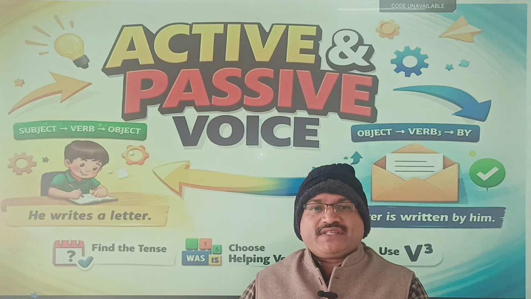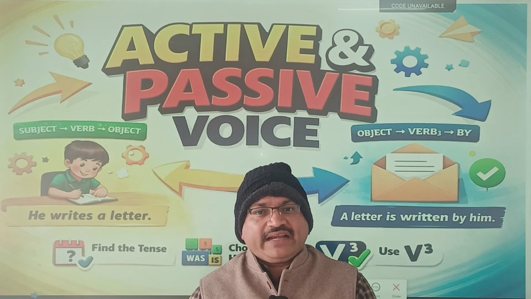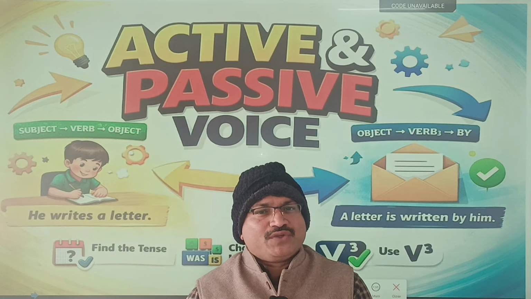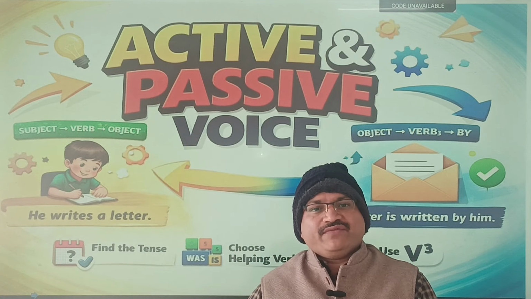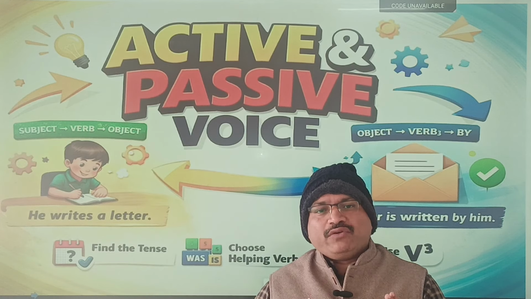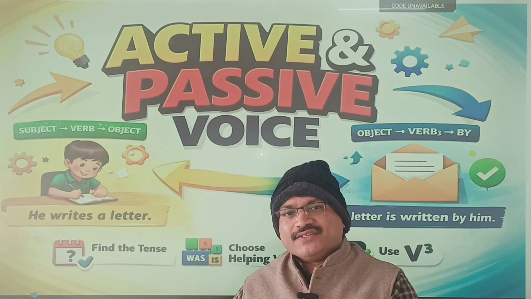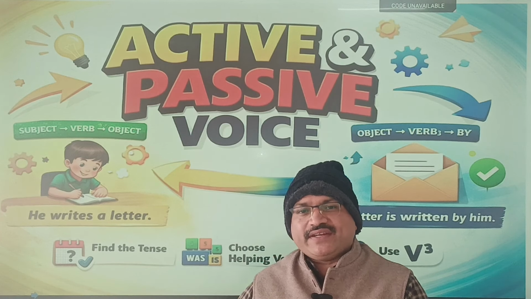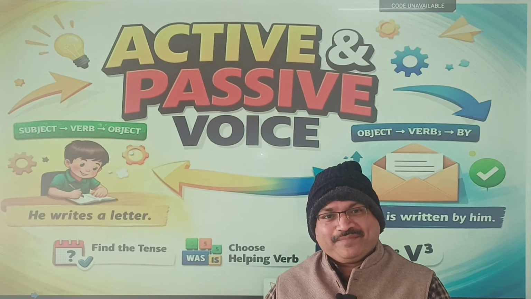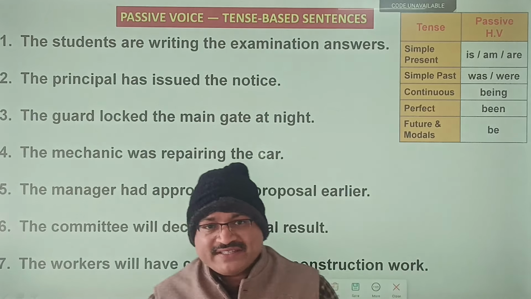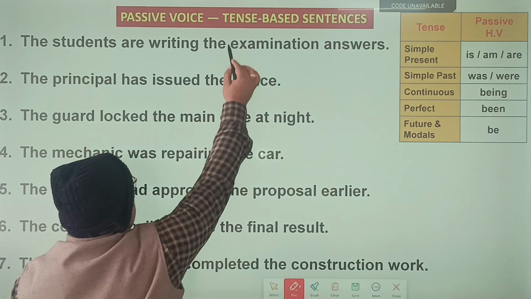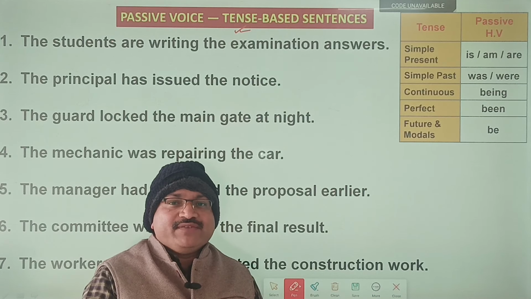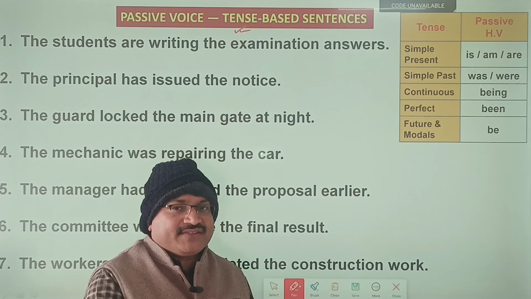Friends, in the previous class we started a new topic, active and passive voice. We discussed the basic and fundamental rules of active and passive voice. Now in this class we are going to apply those rules in sentences. We are going to see how different types of sentences are changed into passive voice. So let us start. To start with, we have sentences based on tense. How to change the sentence into passive voice when it is based on tense?